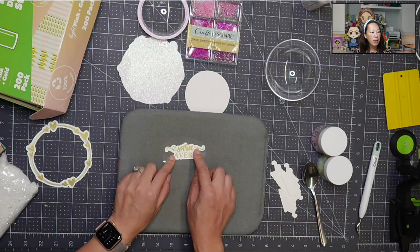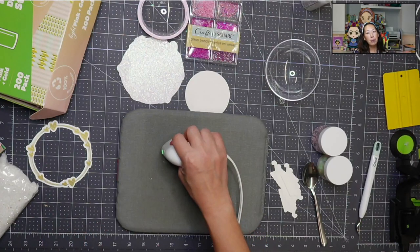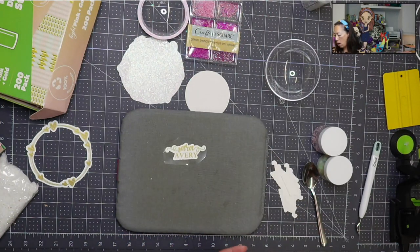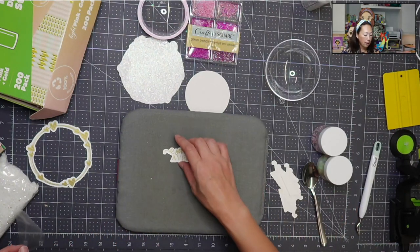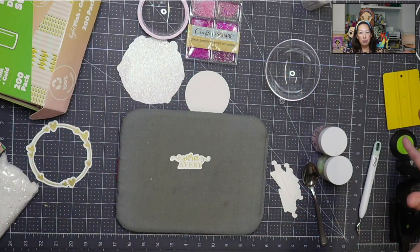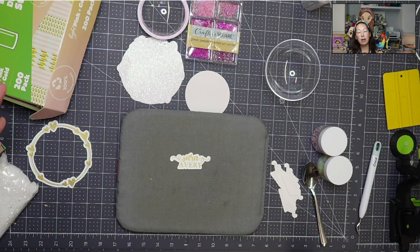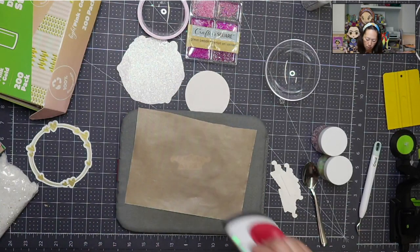The name Sarah Avery is going on here. Here's my offset. Look how tiny that is. Same deal — I'm going to iron it down, pull off the sticky sheet, and then put the Teflon sheet on. The Teflon sheet is on my Amazon shop. I love it because for dark color shirts — your reds, blues, blacks — when I use the Teflon sheet, I put the big piece over so none of the heat press is touching the t-shirt directly, and I feel like I avoid that weird stain. So this is down. I'm going to give it one more press.